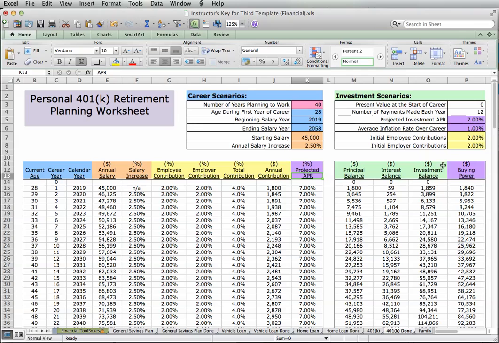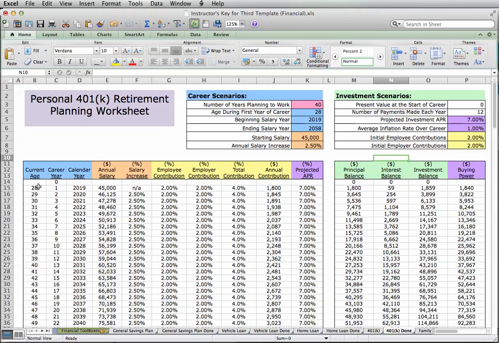The purple is pertaining to APR and buying power. So the initial APR and inflation rate values are up here in purple. And then this mint green set of columns are really where all the action is. That's where ultimately your portfolio balances will be taken care of. So much more to say about that later. So let's get started. Just a quick overview to show you how it works.